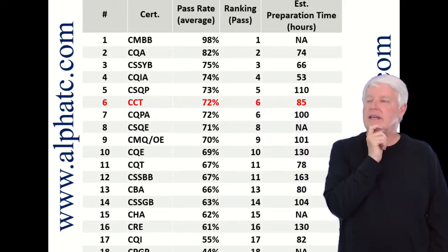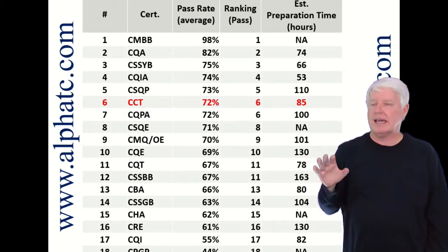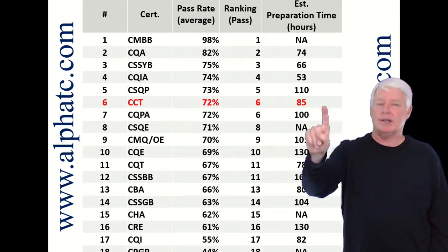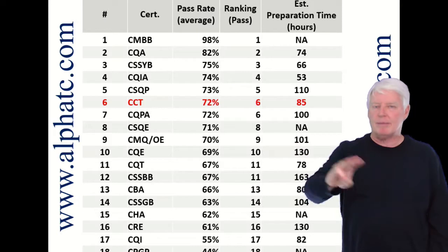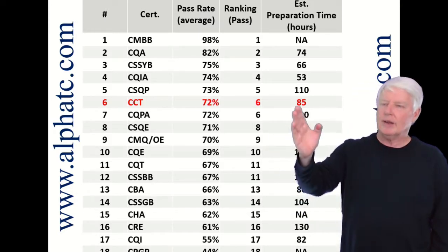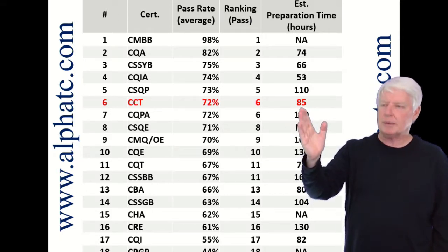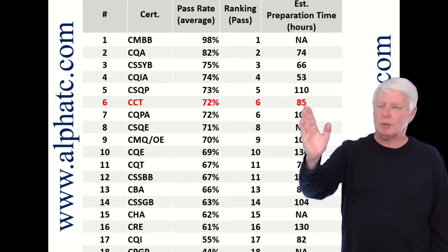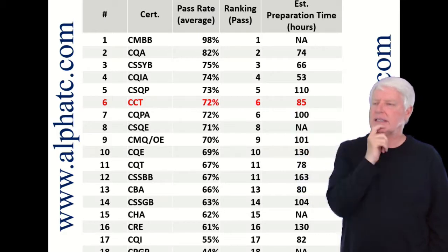I estimate that it's going to take you 85 hours to prepare for this exam, successfully prepare for it. I have an online training class — that's what it takes. That includes lecture time, taking the test associated with the lecture, reviewing the primer, taking the test questions at the end of the primer, which we lecture on those as well, and also some practice test exams. So it's not an easy one to prepare for, but if you can put out 85 hours — that's on average, some will be a little more, some a little less of course, depends on the student — but that's a good estimate of the average.